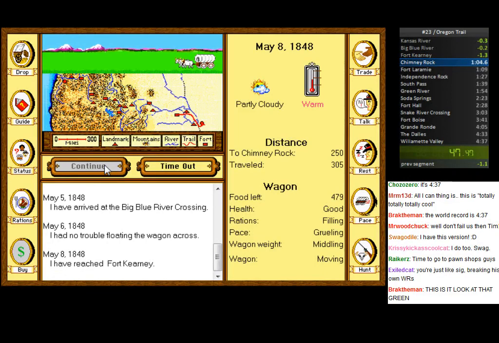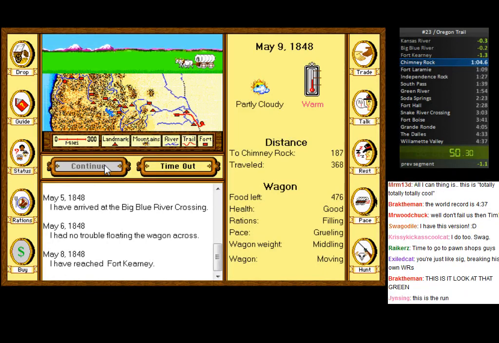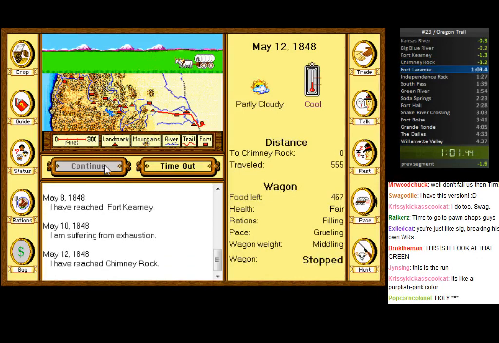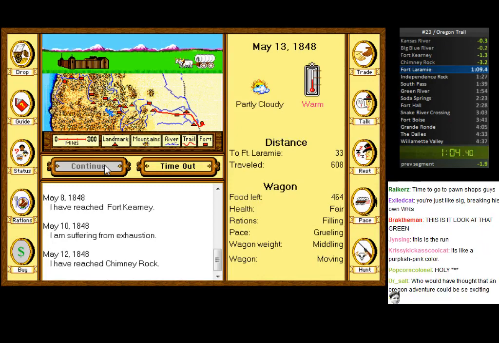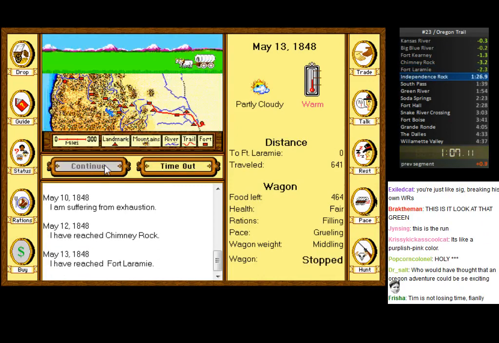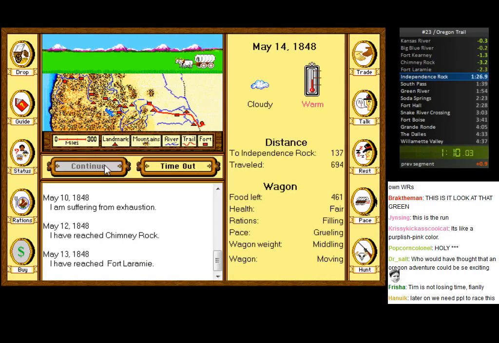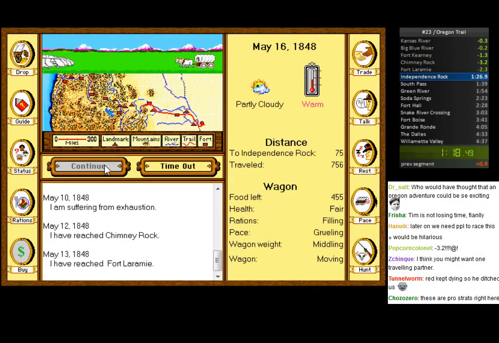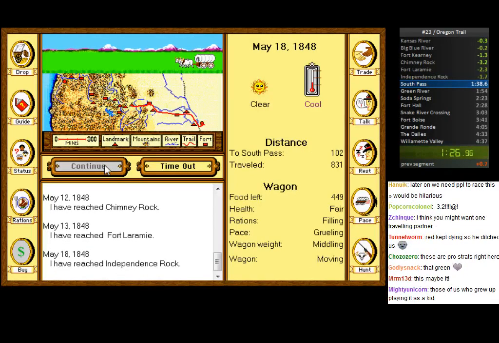Oh, wow. Okay, I think as long as you hold enter between landmarks, it'll auto-close all the buttons. Which is good. I'm suffering from exhaustion, but you would never know. Yes, we need more people to race this. That would be great. Just start a movement. Alright, so if you hold enter, have the mouse poised on the continue button, and just go.